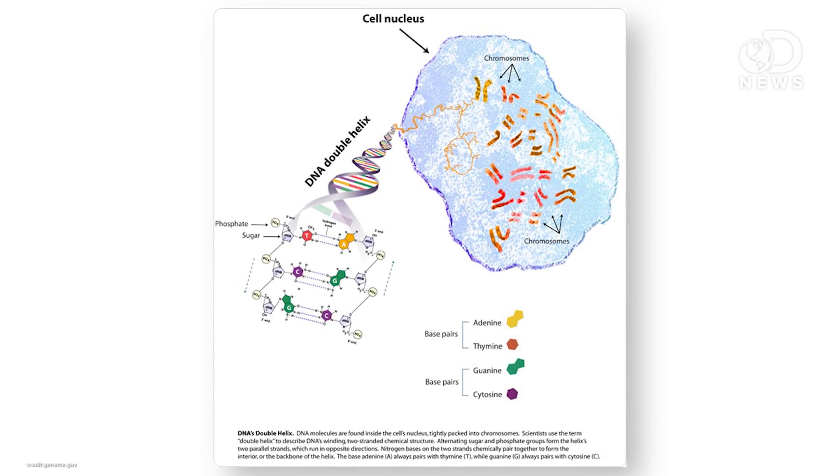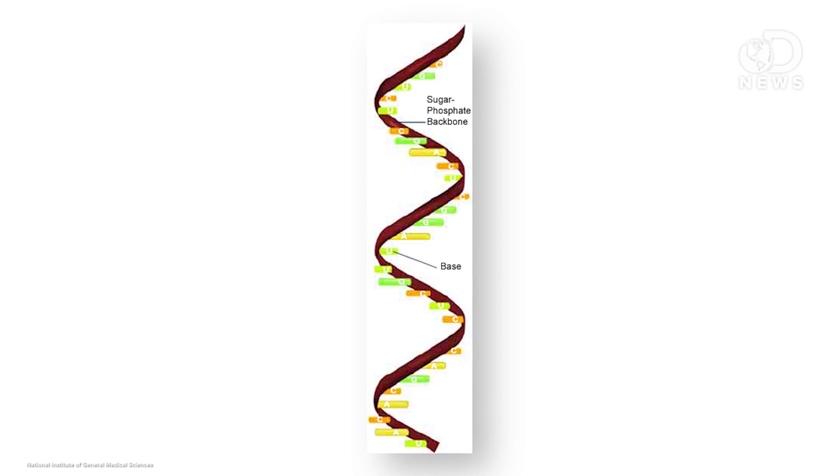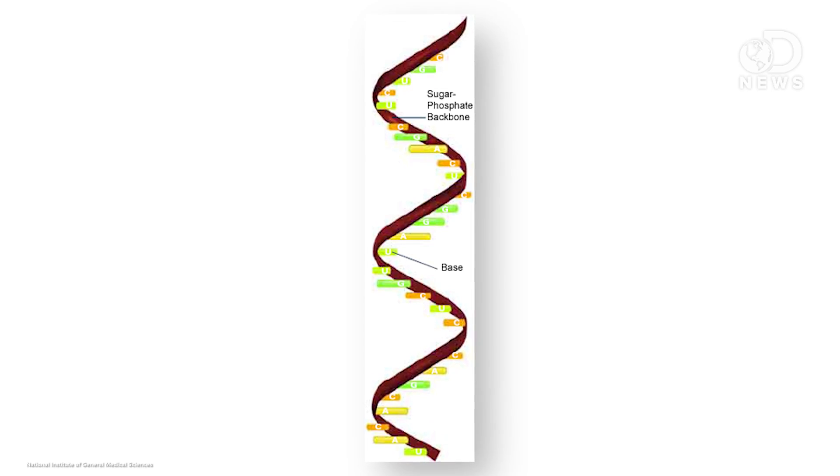Coding DNA connects to RNA, which then goes off and produces cells and determines how they work. But non-coding DNA? Well, it's pretty much just chillin' out. Since its discovery, scientists have found that this disorganized and mostly mysterious section of our genetic code doesn't really seem to do anything. So why don't we just cut it out? Because we're not entirely sure that it's useless, that's why.